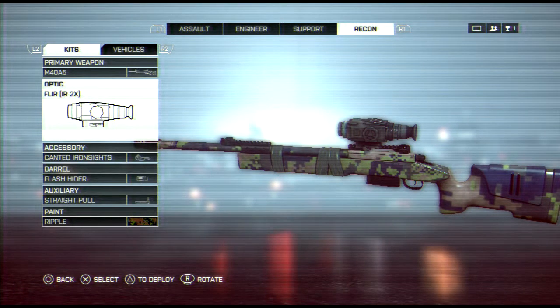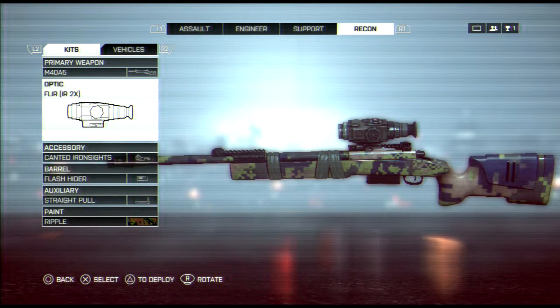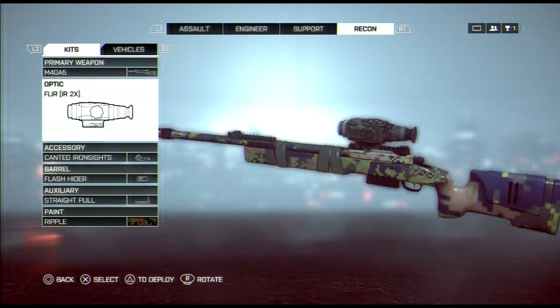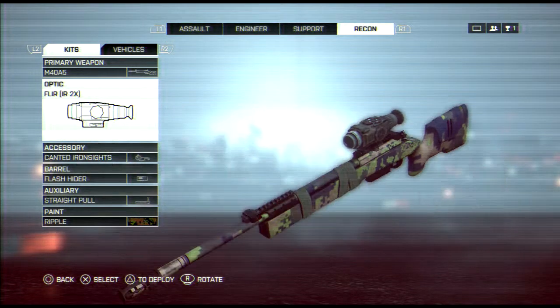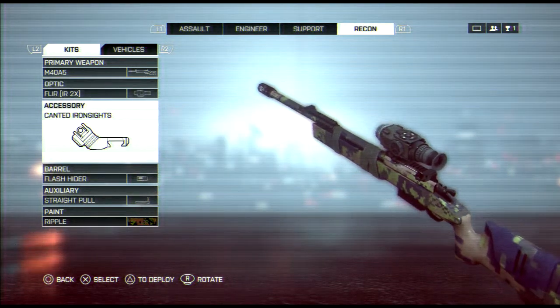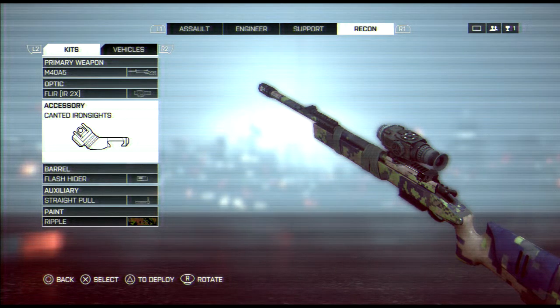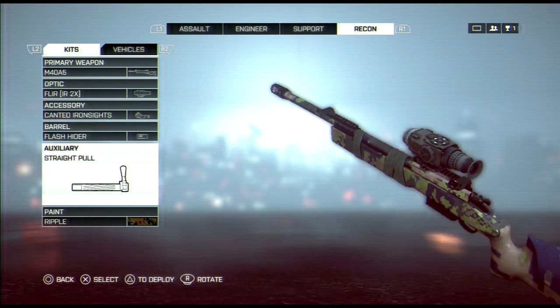A lot of the times you won't really need to adjust much for running targets, and you hardly ever need to adjust for distance because you're within 100 meters. So that's why I run a FLIR sight with canted irons. Once again, if they throw a flare at you, you can switch on over to the canted irons. Or if you're like me, you can drop into the trenches, switch on over to the canted irons, and just hit down the lane. I got the flash hider on there with the straight pull.